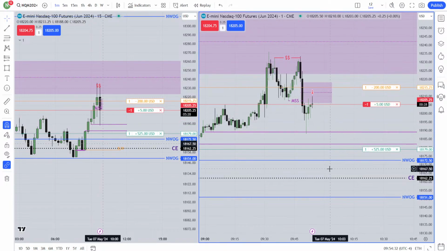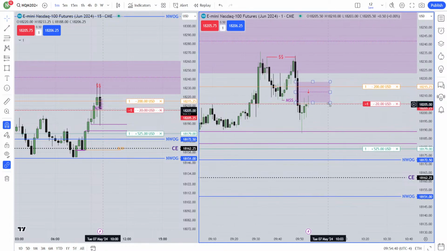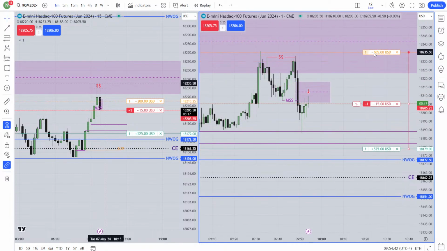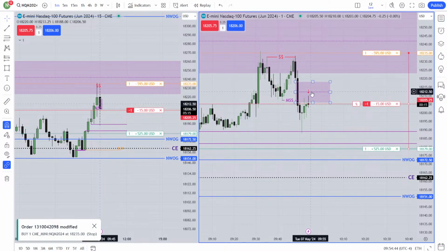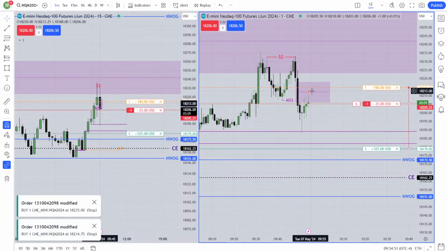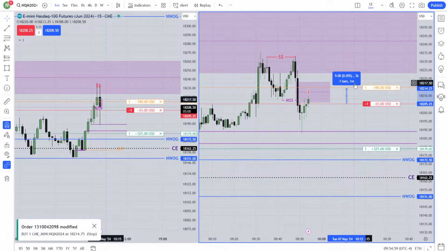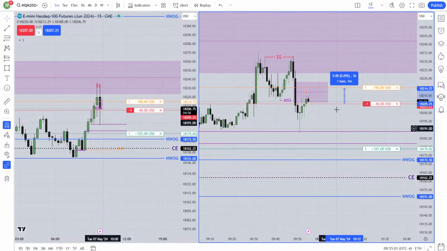As my bias is bearish, I believe that market is now going through this fair value gap over here. That's my belief. But that doesn't mean I will put my stop loss around that area. Maybe I'll be stopped out over here, but I'll be happy to be stopped out for like 9 handle.